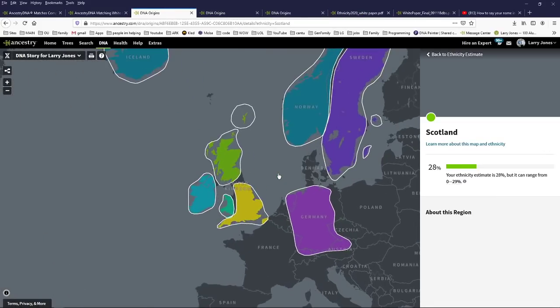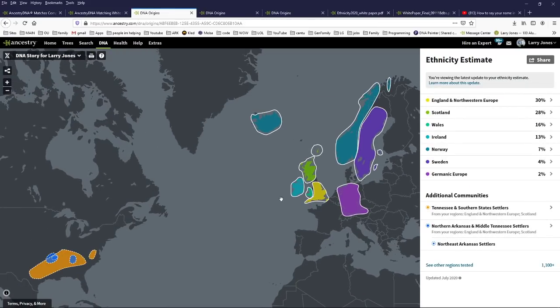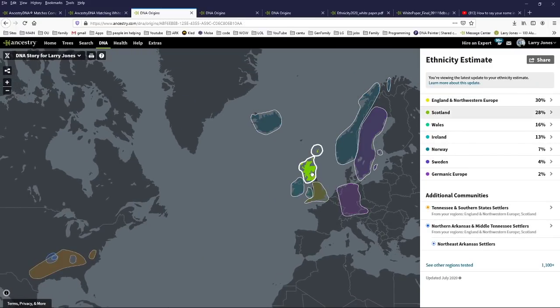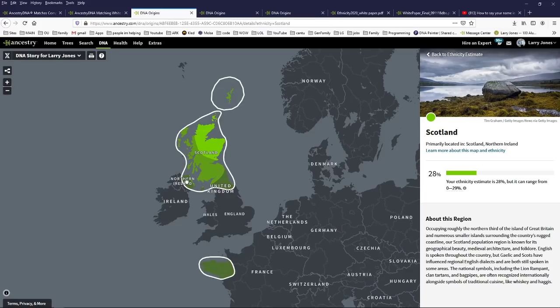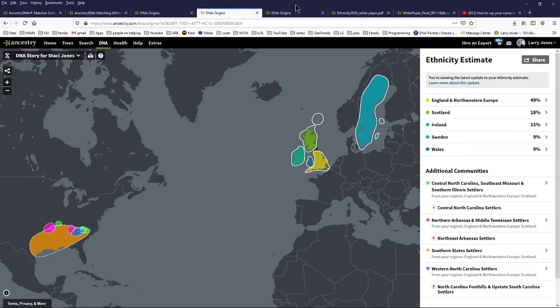So let's look at Ireland again. We zoom in to Scotland. See how it overlaps Ireland, and even the darker green right there overlaps. Okay, and then you've got Ireland. You click on it. I said Ireland last time, but see how it goes over into Scotland. So basically, this is your percentage. This part of Scotland will show up as Ireland, and you do it the opposite way. This portion of Ireland may show up in Scotland. And that's what those percentages are when you're looking at that. So when you look at that, a 66% chance that the ethnicity is correct.